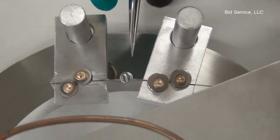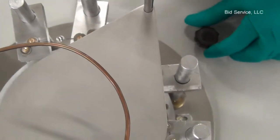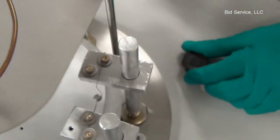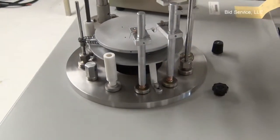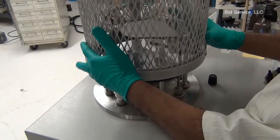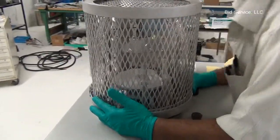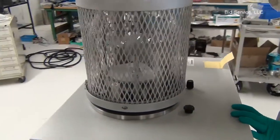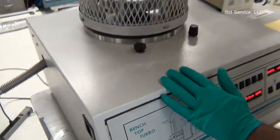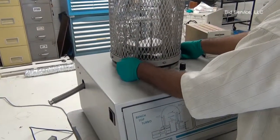The material to be evaporated is being charged into the heater elements. Now we are going to close the bell jar slowly — make sure that you lower it and it's not sitting on any feed-throughs. Once the bell jar is down, press the mount button, and if you attempt to lift the bell jar it should not come off.